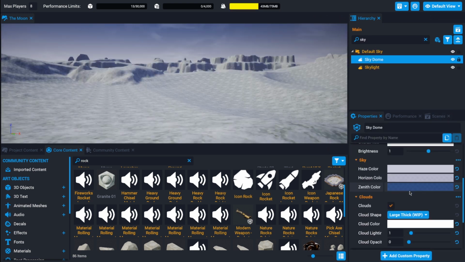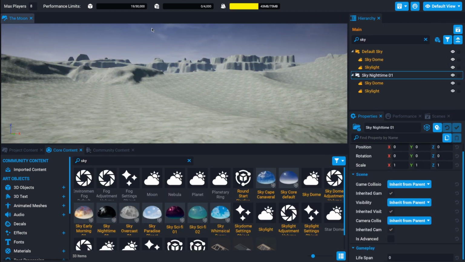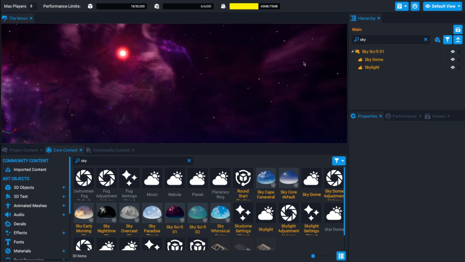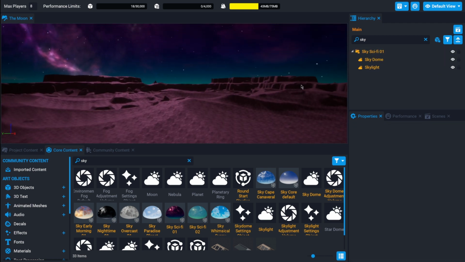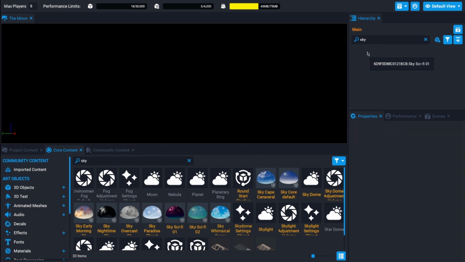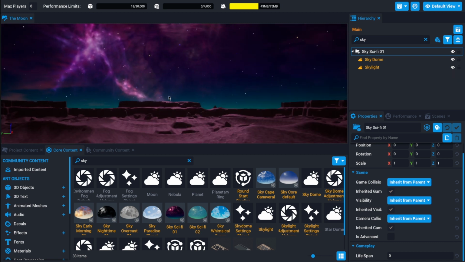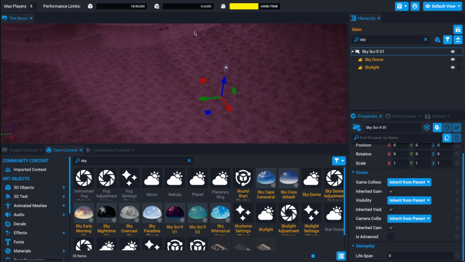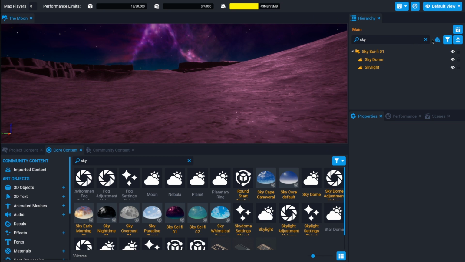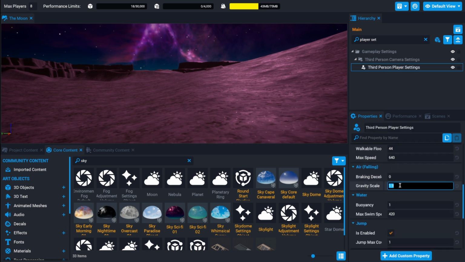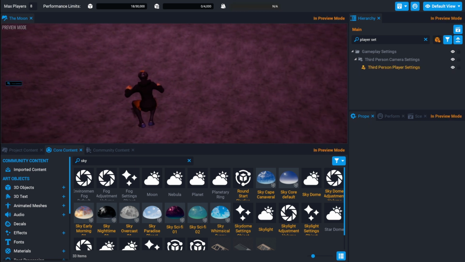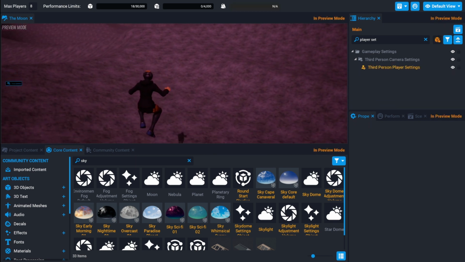So if we find our Skydome, do we want nighttime? Will nighttime do? Okay, so Numpty here was just dropping Skydome on top of Skydome. You can't do that. You need to remove the old Skydome first. There. So now we've got something more like what I was going for. Nice alien world. But what we can do, and all of this was just to get to this point, if we go to player settings, somewhere down here we've got gravity scale. So we can drop that to, let's say, 0.4. And now we're on a planet with really low gravity.